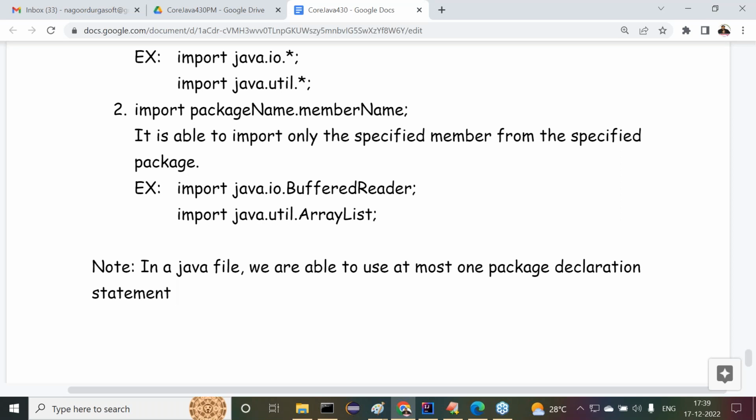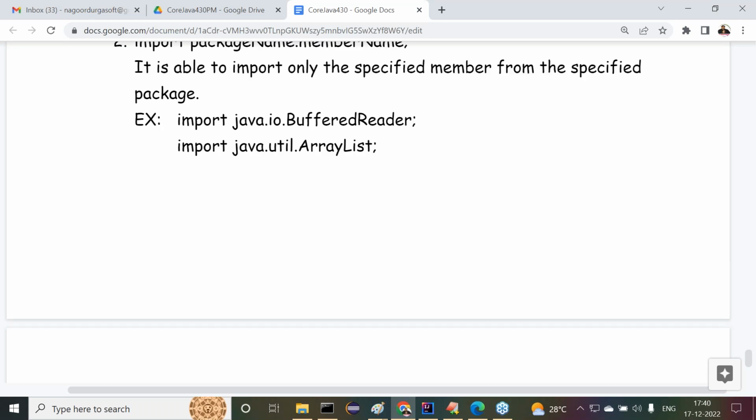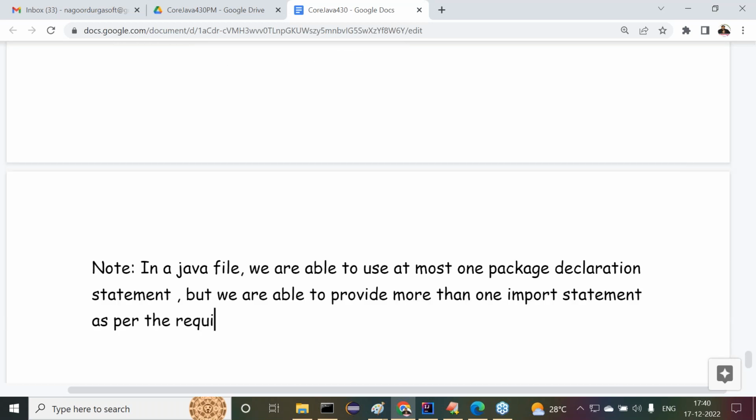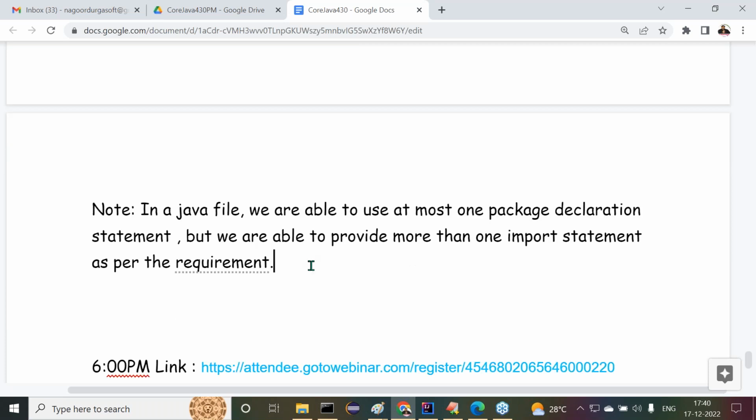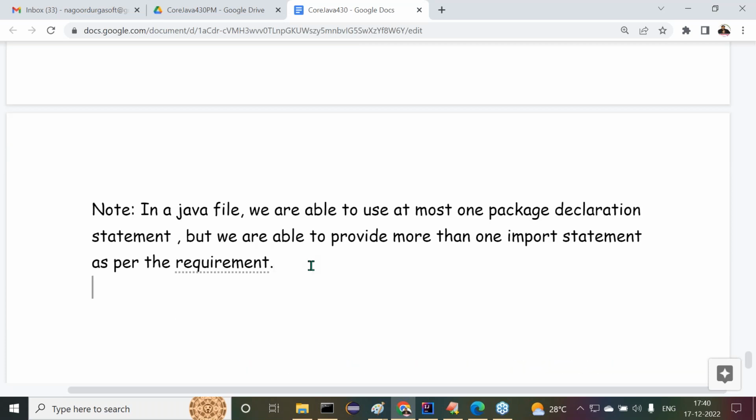But we are able to provide more than one import statement as per the requirement. Do all of you understand this point clearly?